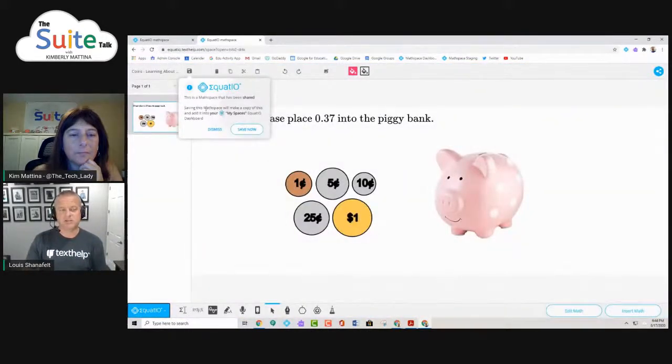Look at this dialog box we now provide. It says, we notice, Kim, that this is a shared MathSpace. Would you like your own copy in your Equatio dashboard? Oh, that's good. So yeah, this enables us to collaborate as teachers, which is really beneficial, right? Because teachers work together and they divide and conquer, right? So we're trying to make this process better. We want to collaborate with teachers, but we want teachers to be able to score these MathSpaces as they come in, especially if people start to use this as a remote learning tool, given the COVID situation.